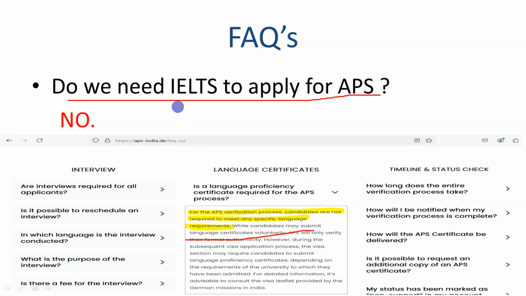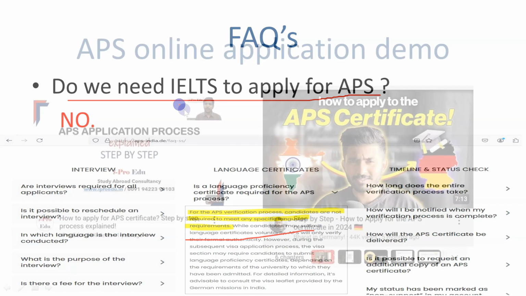Your language certificate is mandatory at your visa appointment, not for APS. So don't wait until you write an IELTS exam and get your result. Just straight away apply for the APS certificate if your university is H plus status. And then you can start preparing for your language exams.